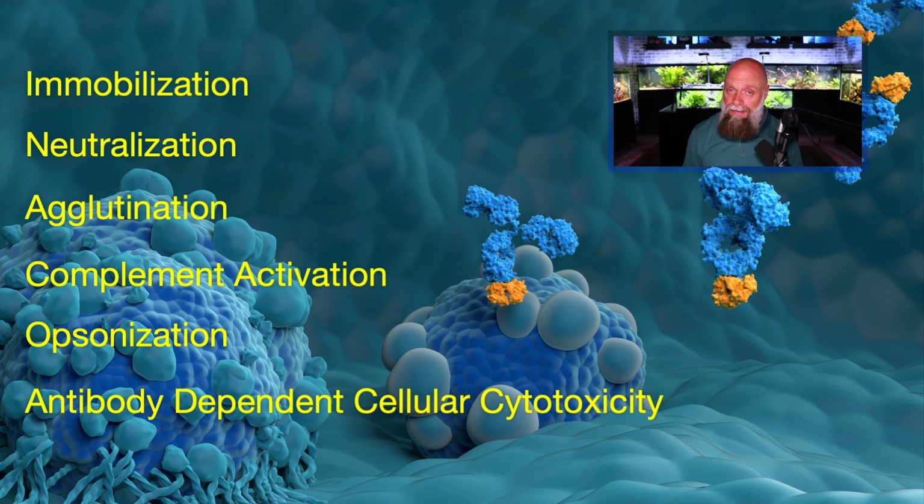And we've said so many times that attachment is the first thing that a pathogen must do in order to cause an infection. Next is agglutination. We kind of hinted at this with the IgM in the previous slide. Again, agglutination is the ability of the antibodies to stick a bunch of antigens together.